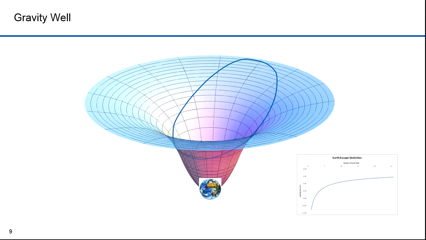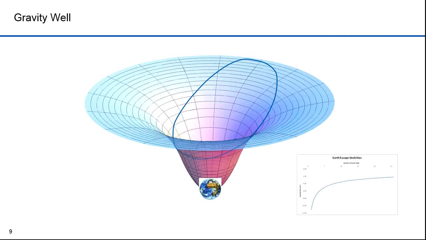Imagine a trajectory like this one. When an orbiting object approaches the steep part of the well, as it descends, it will pick up speed. It'll then whip around and be kicked out to the more shallow part. As it rises up the well, it will lose speed, and on the more shallow part, it will gradually come back around. This characterizes the timing of an elliptical orbit and demonstrates that a planet must travel faster when near the central body, at perigee, in the Earth's case, and slower when further away at apogee.